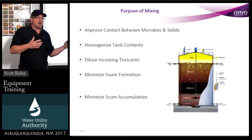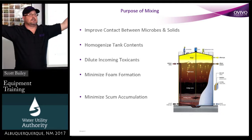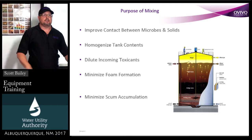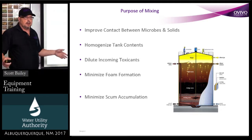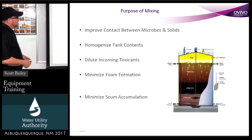So the design of that is really old. And what happens is when it comes up, it actually hits the side of the tank. And your solids just kind of ease down beside the tank, so you end up with a lot of buildup on the sides. I'm sure some of y'all who've had to clean out these tanks know that you have a lot of buildup on the draft tube mixers. The way this happens, it takes care of that problem.